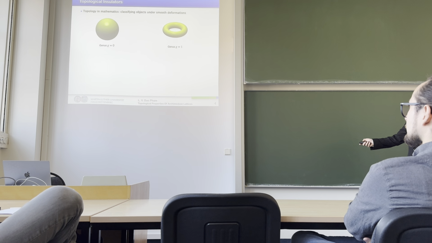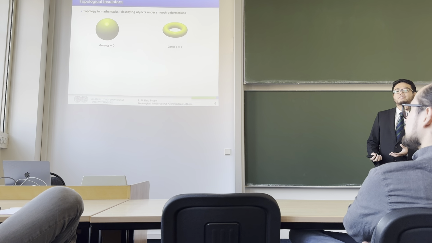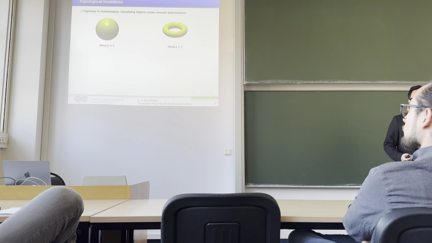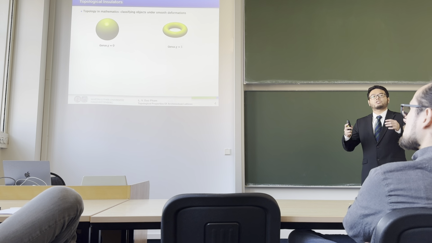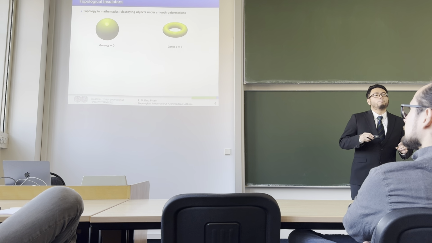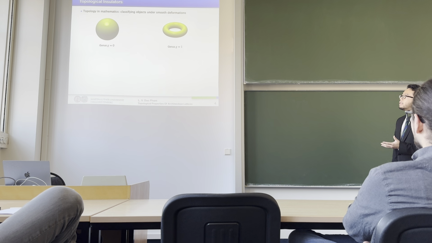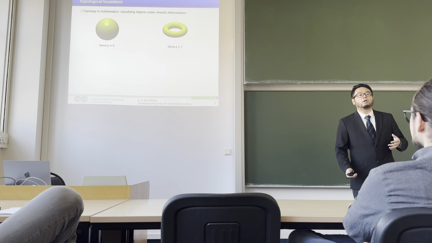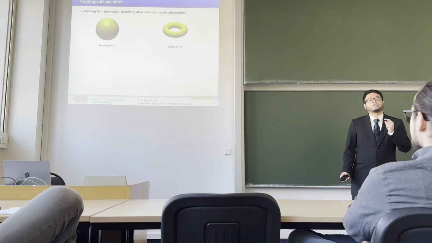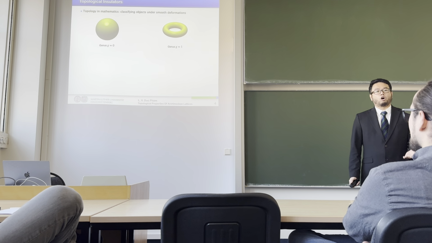But first, we need to talk a little bit about topology in mathematics. So topology is a subfield in mathematics that studies how to classify objects under smooth transformations. And this transformation could be stretching, twisting, bending, but poking a hole or closing a hole is not allowed, which means under smooth transformation, the number of holes of an object, the genus, stays constant. So it is a topological invariant of the object.